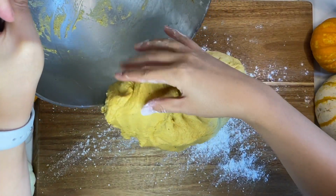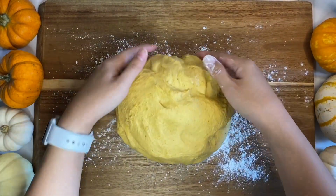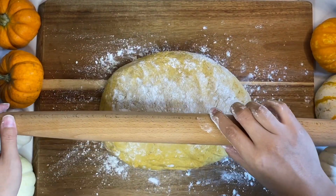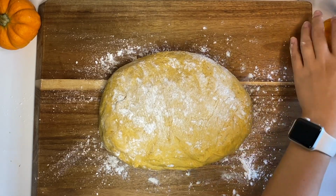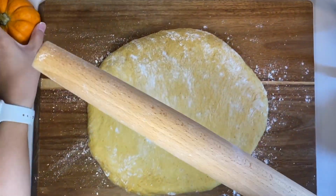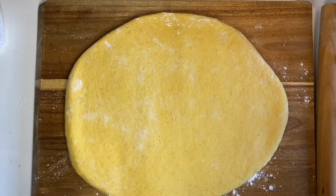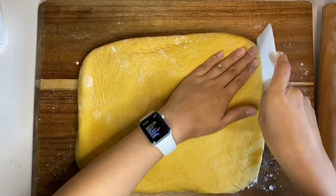Onto a floured surface and roll out to about 1/4 to 1/2 inch thick. I may have gone a little overboard with the mini pumpkins. I use a bench scraper to help shape my dough into a rectangle, but don't spend too much time trying to make it perfect.